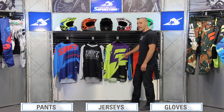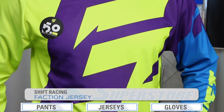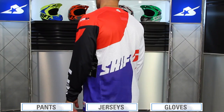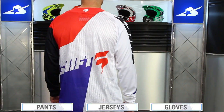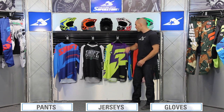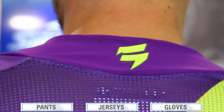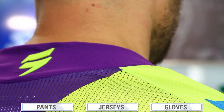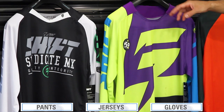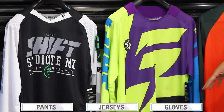Now, bumping over to the Faction. This is where you start to see really a lot more in terms of performance. So as the Strike went up to 44 bucks, you're talking about 54 bucks here for the Faction. And this thing has an entire back panel that's made from mesh. Also, you're going to find that the collar area has been redesigned as well. Very low profile, not so much of that V design, and the entire back part from your shoulders wrapping around, this is all made from mesh as well. So this is an area where a lot of heat can get away from your body. The back as well, obviously, as air flows through. So it's nice to see an entire back section that's all mesh.